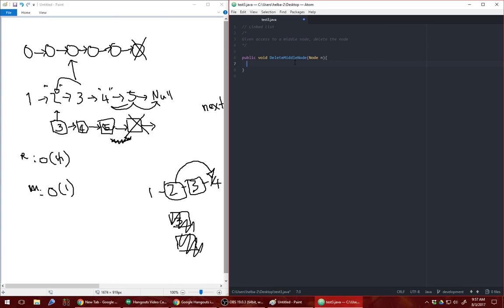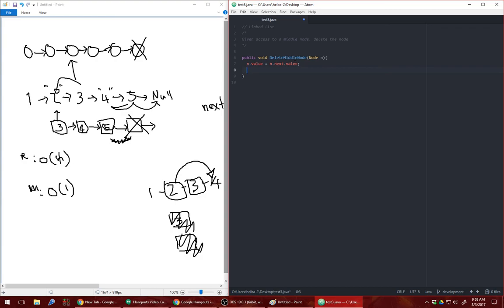It's guaranteed to be a valid middle node, so we don't need error checking right now. So we copy n dot value is equal to n dot next dot value. Just copy the node.